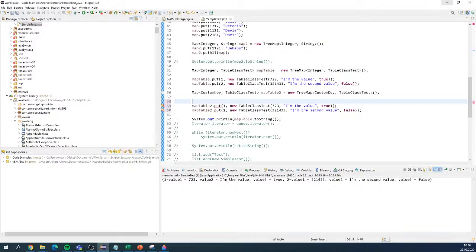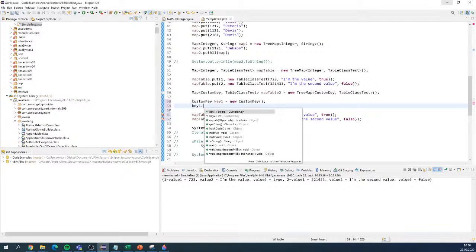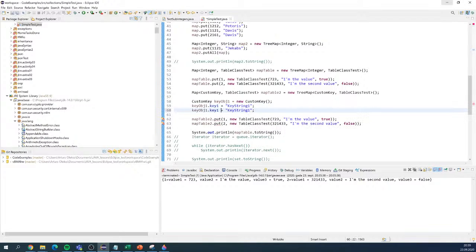So if we define key 1 equals new custom key, key object might be, because yeah, this looks not good. And that's the string. Okay, string 1 for example. And for the key 2, that's the integer.